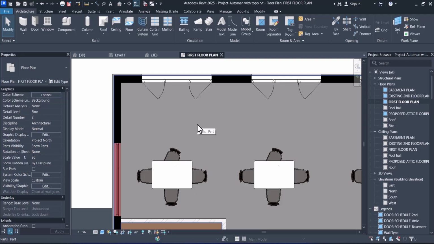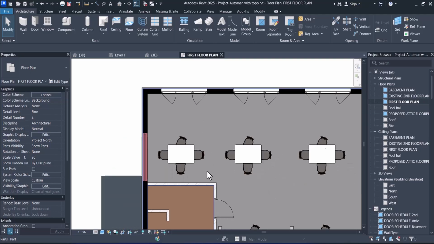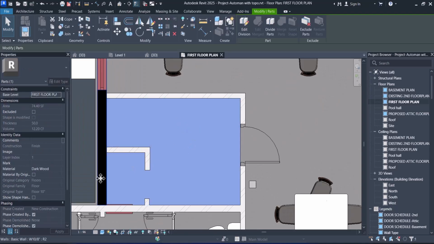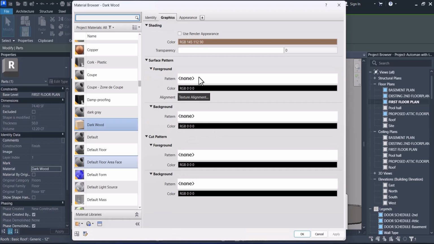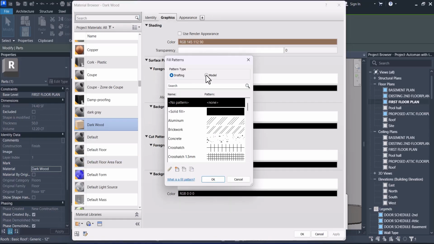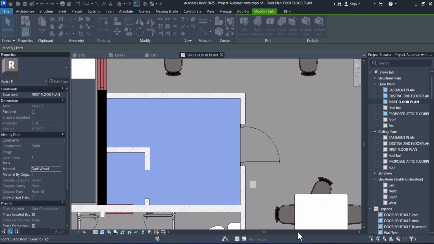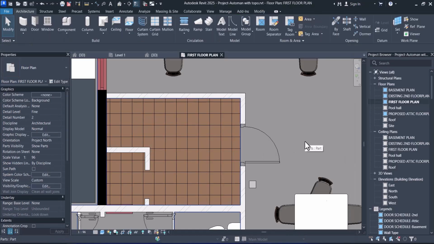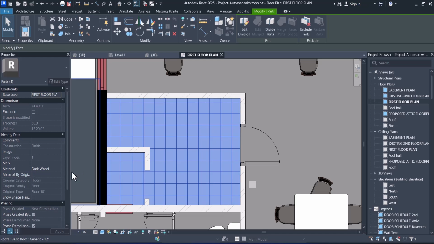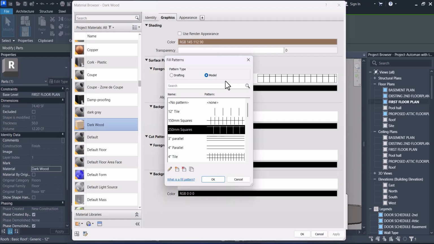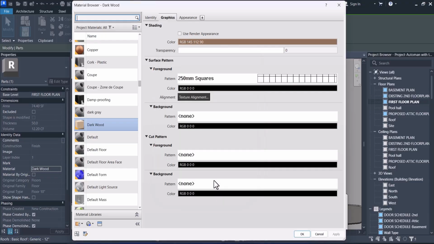Now, as for another complementary point, guys, sometimes we might select a specific pattern for a particular material. For example, let's see what we got here. Model. So I want to have this pattern. By the way, guys, remember, when we're trying to select a pattern for the surface of a material, as for its type, we should definitely go with model. And I'm going to tell you why in a bit. But you know what, let's just talk about it right now.